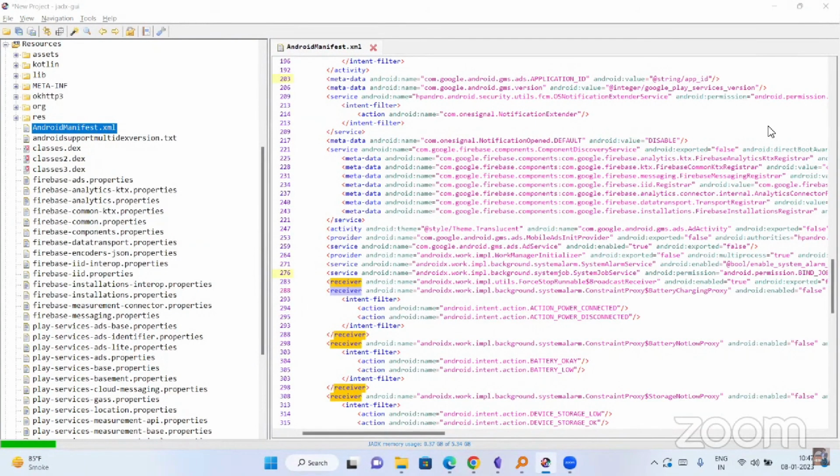Suppose you are sending to 10 people in a group, all 10 people can communicate with us in the same group. But when it comes to broadcast, we are just sending it. They can reply to us individually, but it won't be a two-way communication with the entire team. So broadcast is where we get one-way communication. We are just sending it blindly, and there is no point in them communicating back.